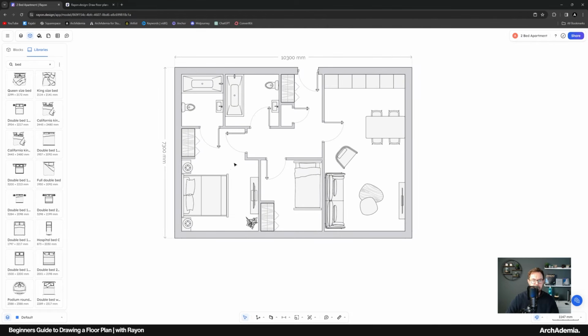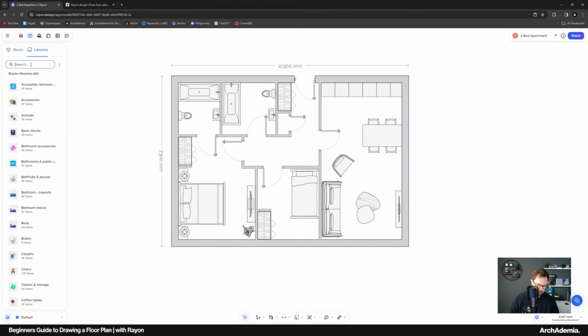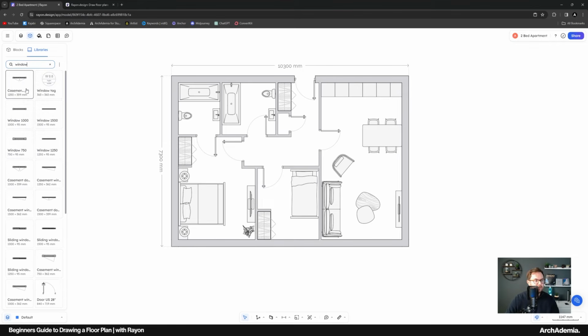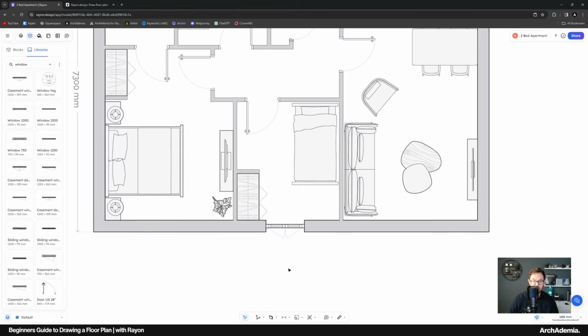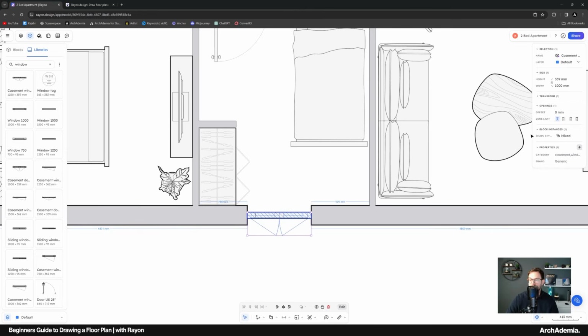Okay. Something I forgot is windows. Very, very similar. Let's just pop one of these in. Very similar to doors, so it punches the hole in the wall for you, and you can change the width to whatever you want.